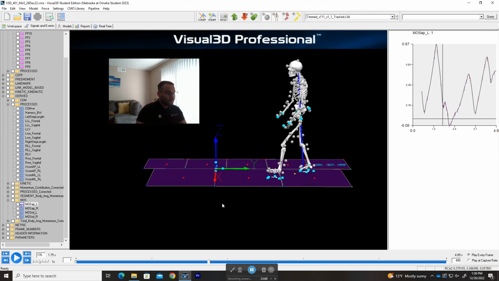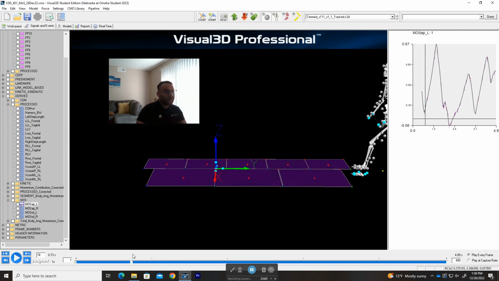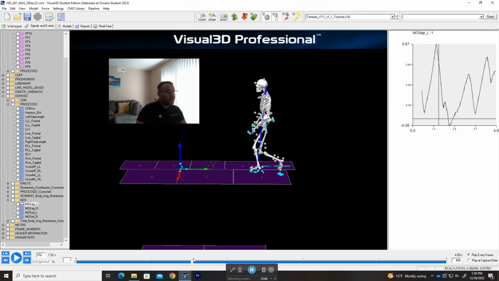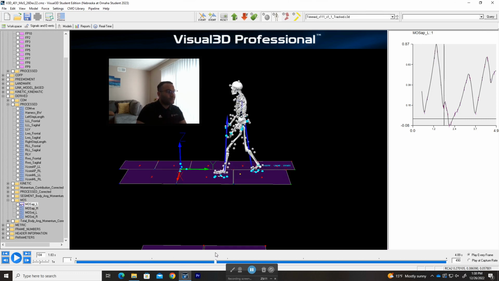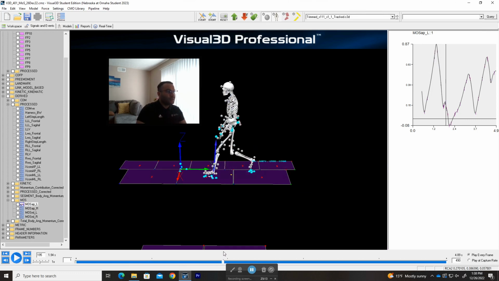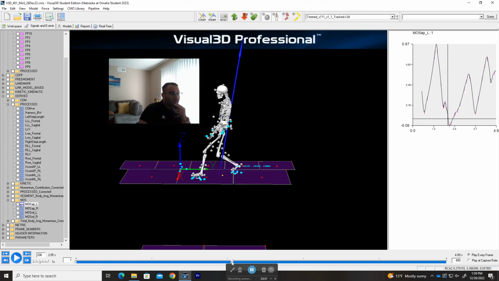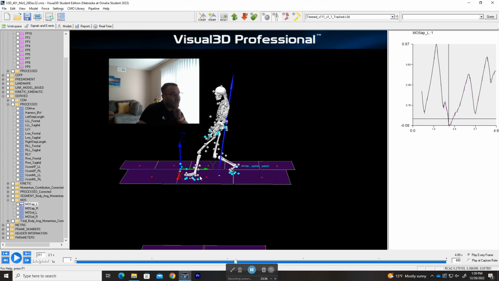So here it's within the base of support. It's still positive, it's within the base of support. And then now it's almost like leaving the base of support, so it's probably around here. For example, you see it's 11.11 meters, so that's 11 centimeters. So it's getting closer to the edge, it's getting close to the edge, and now it actually falls behind the center, so behind the base of support.